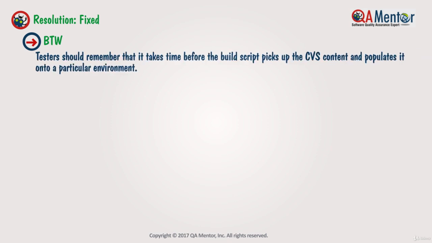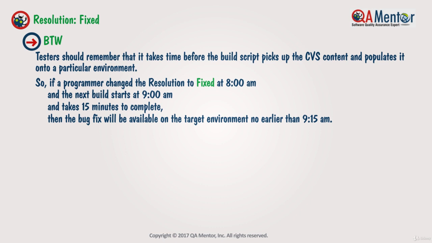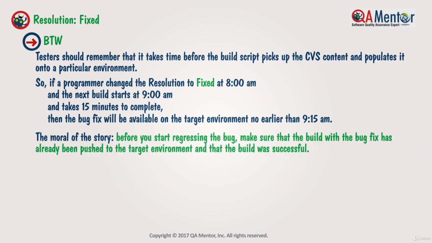By the way, testers should remember that it takes time before the build script picks up the CVS content and populates it onto a particular environment. So, if a programmer changed the resolution to fixed at 8 a.m. and the next build starts at 9 a.m. and takes 15 minutes to complete, then the bug fix will be available on the target environment no earlier than 9:15 a.m. The moral of the story: before you start regressing the bug, make sure that the build with the bug fix has already been pushed to the target environment and that the build was successful.